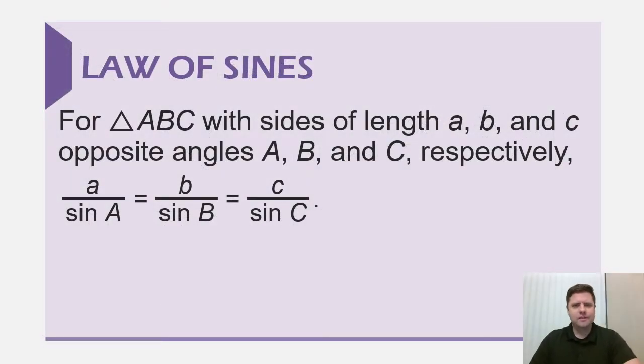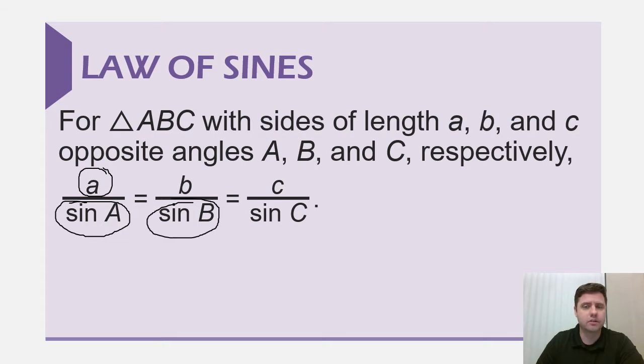Well, the law of sines is useful whenever we have a triangle where we don't necessarily have a right triangle. So this is in cases where we have a triangle ABC with different side lengths, and they have opposite angles, capital A, capital B, capital C. What we learn from the law of sines is the ratio of the sine of an angle and the opposite side of that angle equals the ratio of the sine of another angle in that triangle with its opposite side.